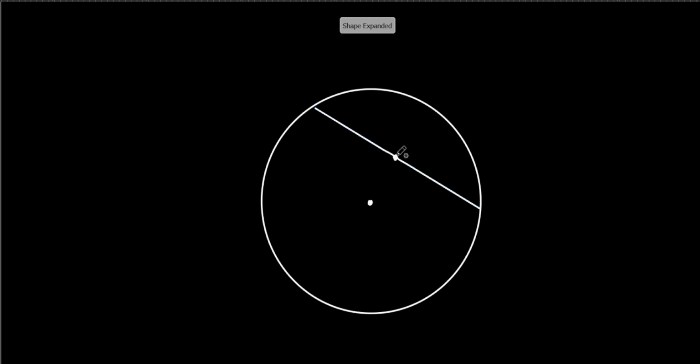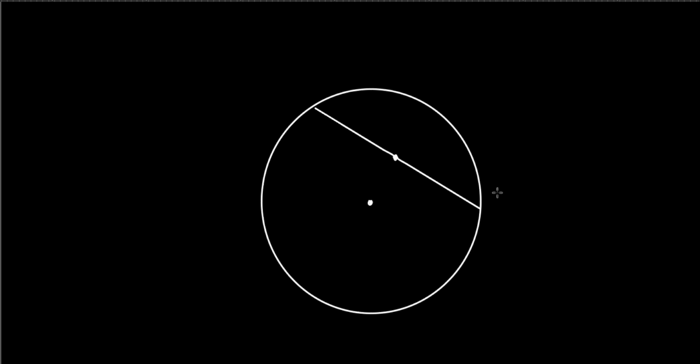What if we did this? What if I took a chord, let's go kind of this way, like that. Okay, so I got a chord. Let's see, yeah, there's the center. See that little dot right there? It's kind of hard to see, but there's a little dot. If I put a dot right there, I just found the center or the midpoint of that chord, didn't I? Okay, so this is another theorem.